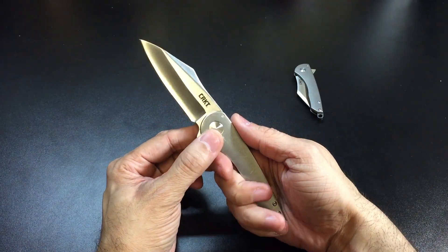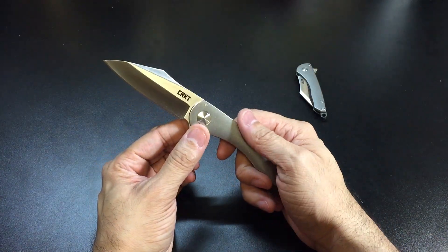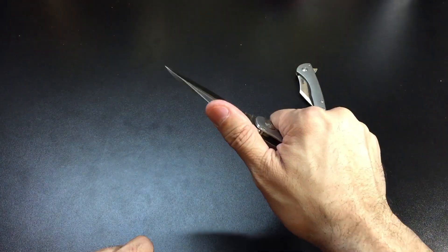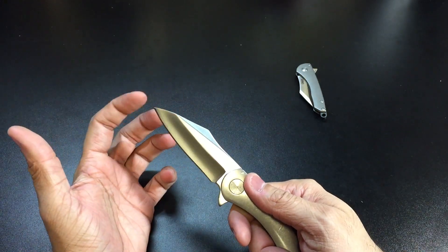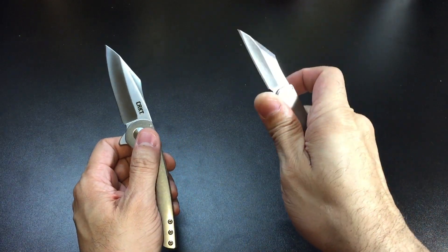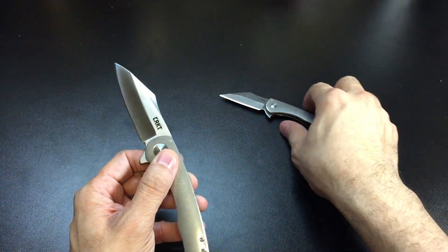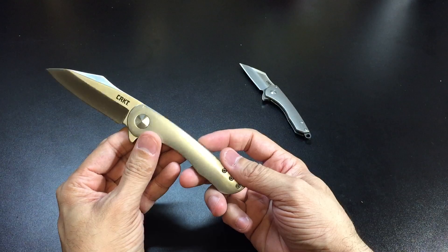I've been carrying this as a primary knife, rotating it into my EDC. It's the type of knife that can handle all those EDC tasks on its own without needing a secondary knife. It has a nice belly on the blade and cuts very nicely. The upsweep on the spine is there just like on the compact, so your thumb rests nicely. I like how the spine fins in and flares back out, making the tip very sturdy — whereas the compact comes to a more acute point, this one has a thicker, sturdier tip so you don't have to worry about breaking it off.